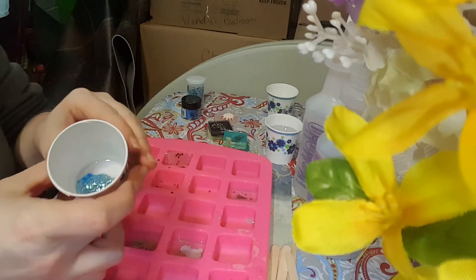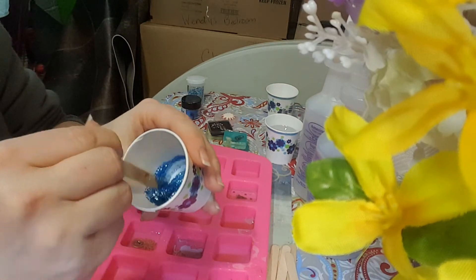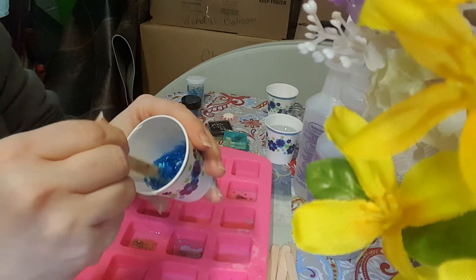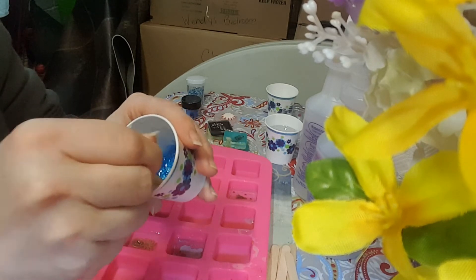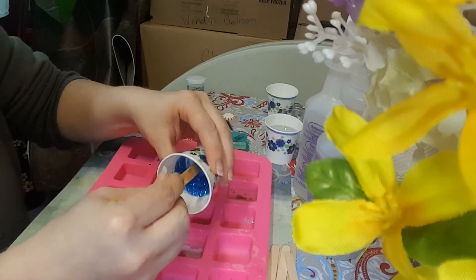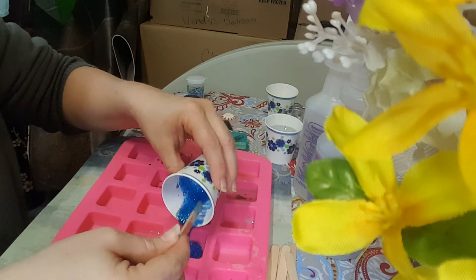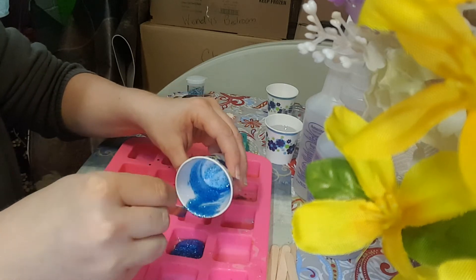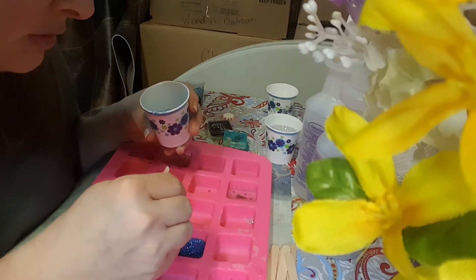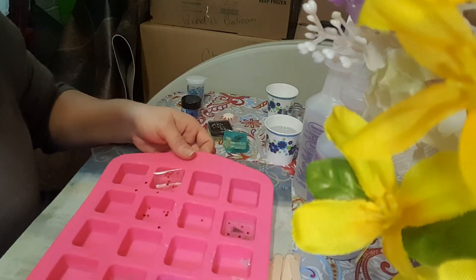It's very blue and pretty — that will make a really, really pretty background. So I'm going ahead and pouring this in the sock monkey. I don't even think I need all of it — he doesn't need to be too thick. Make sure the resin goes to all the edges and set that aside. Now for the Eiffel Tower, I think I was going to use the pink that came with it.